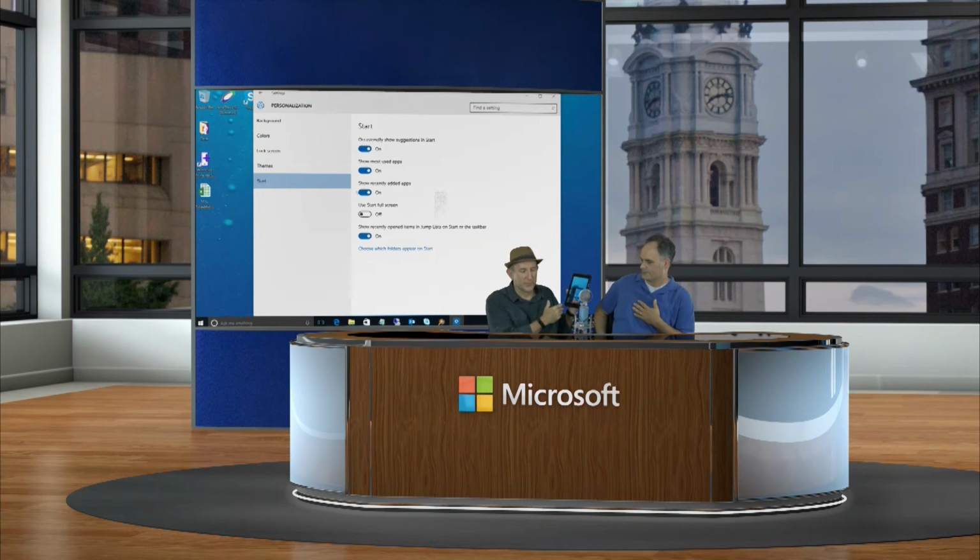Just that simple. So the start menu again, and then I could customize my start menu here. However, in this device, the default, because I use this as a tablet, is no desktop view, just my apps. Beautiful thing. So coming back here, the start menu, just to kind of recap, you want to customize it.